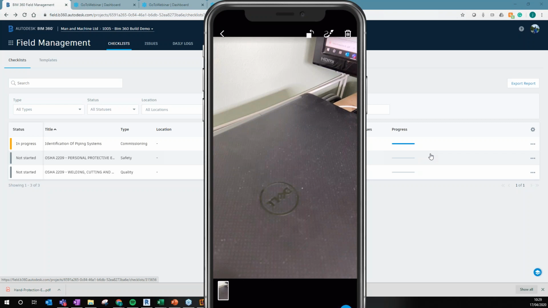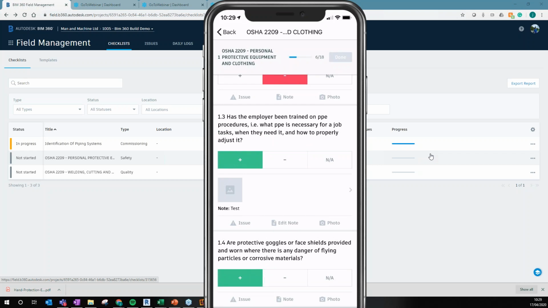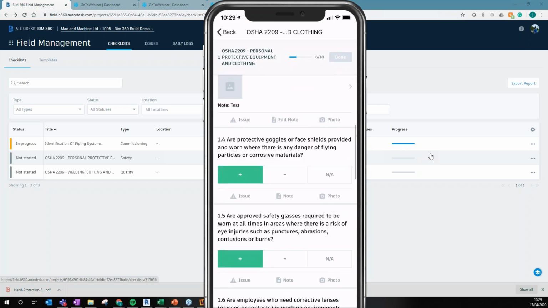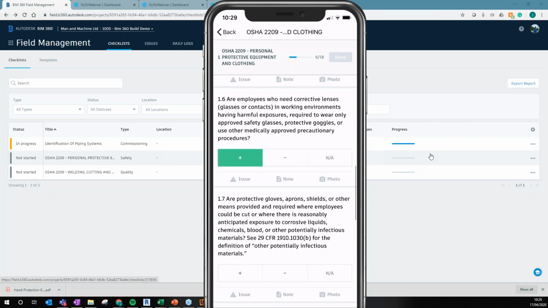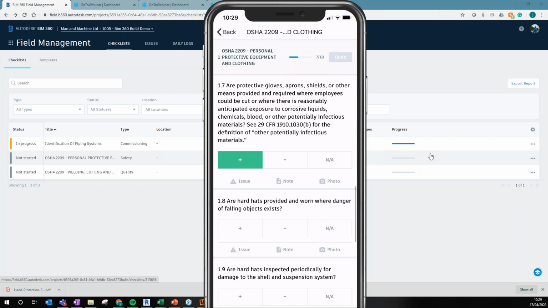The idea here is that for all of the inspections that we do, we're not getting back a crumpled bit of paper with some pencil markings on it that I'm going to have to interpret later on in the project, or find in a drawer or find in a filing cabinet that someone's created of all of this stuff.